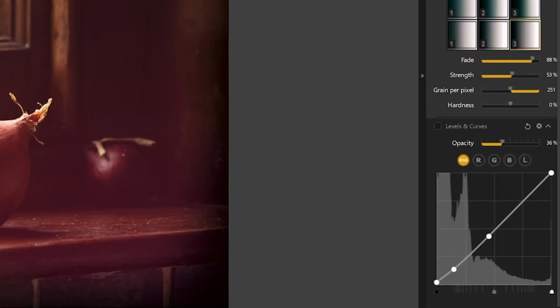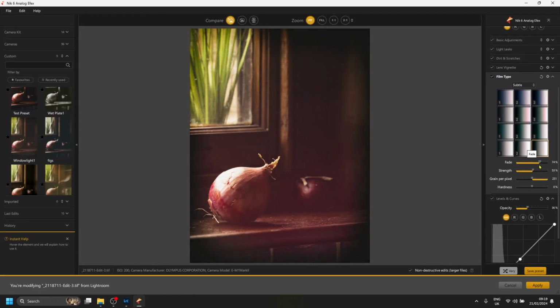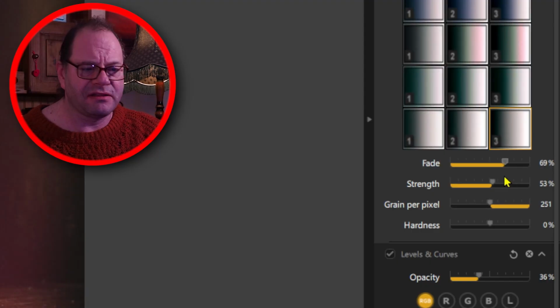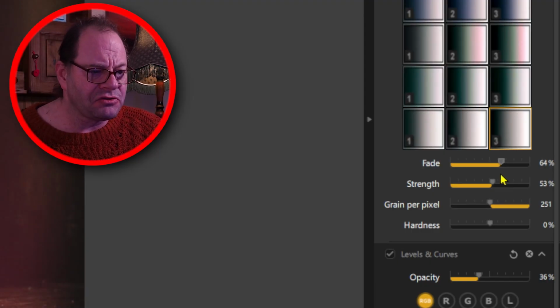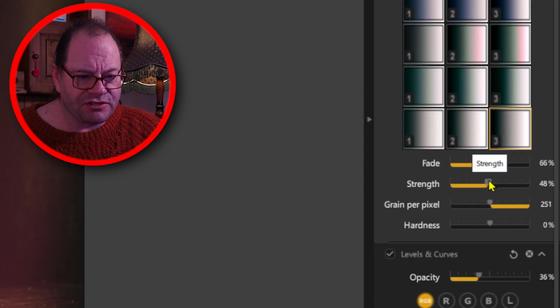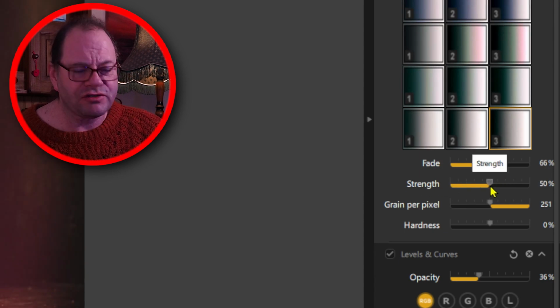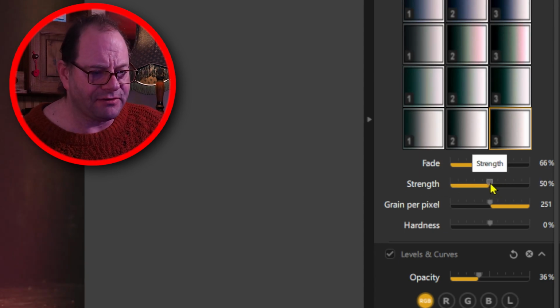So that's the element that's adding the kind of haze and dropping the black so that there's no pure black in this again. So we've got this fade control here, which fades in, and gives an element of brightness to the image. And then we've got the strength control, which controls how much color is coming through it.